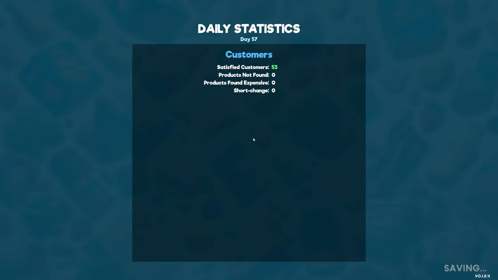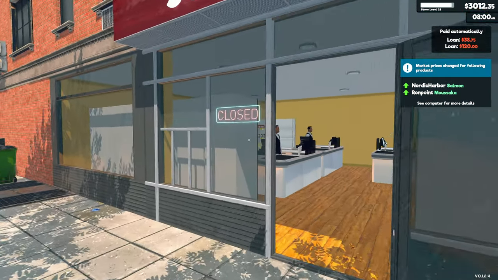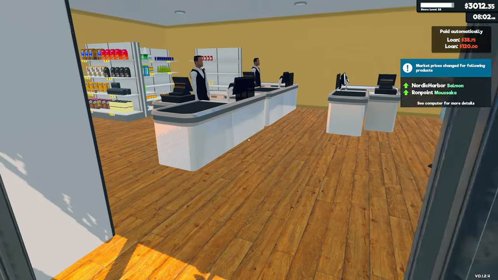I think we've probably got enough to move straight on to the next day. So we have 53 satisfied customers. That's not too bad at all. Yeah, just shy of 4,000. We're going to start the new day. We're going to go straight in.